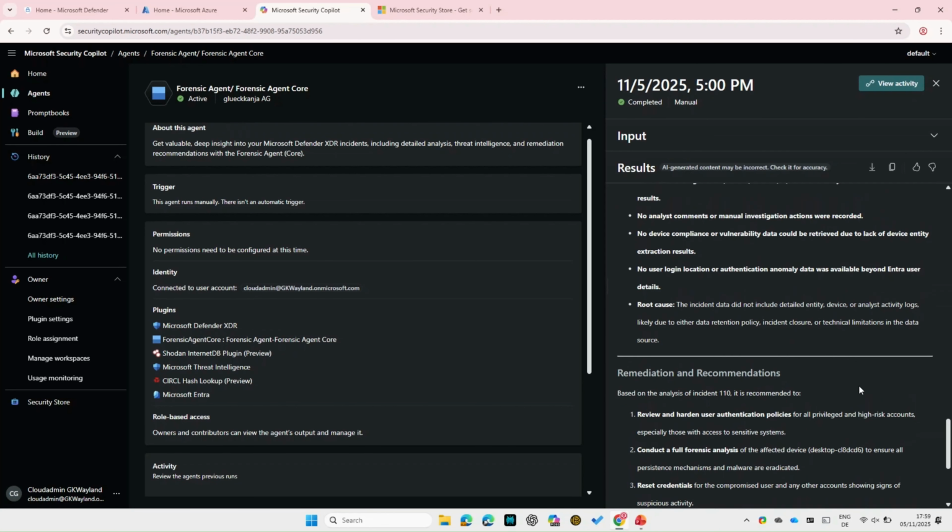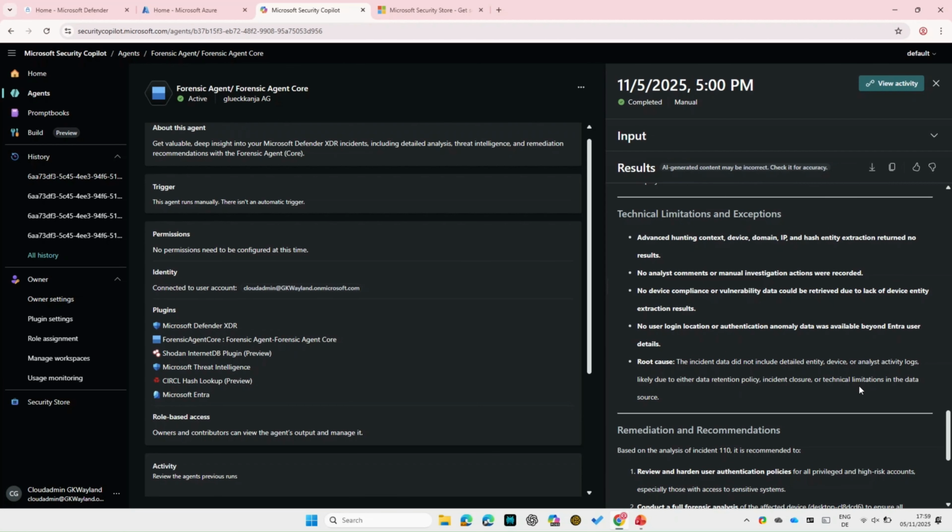Yeah, I mean, let's go over that. It is also very transparent, I think, and we have this little section built in on purpose. So even if you get the report handed down, there is a little bit of information on what it didn't retrieve or what maybe wasn't involved. For example, it says no analyst comments or manual investigations were recorded, which is true in this incident, right? But it would also tell you if something failed dramatically, right? So it is very transparent in that way, and you can investigate very easily.